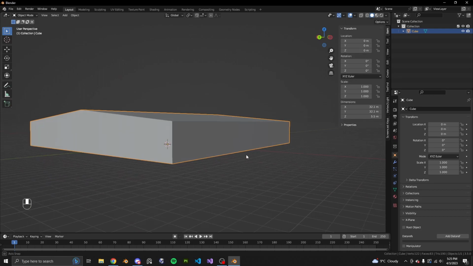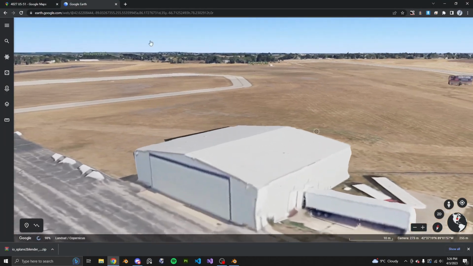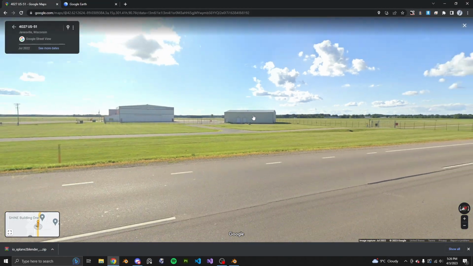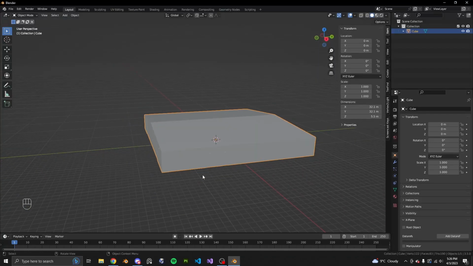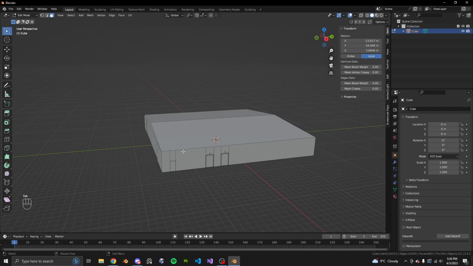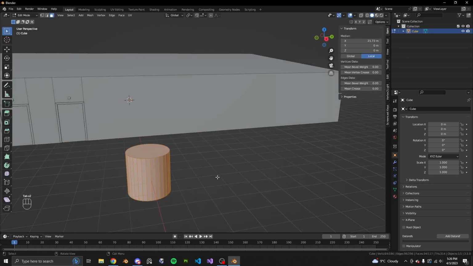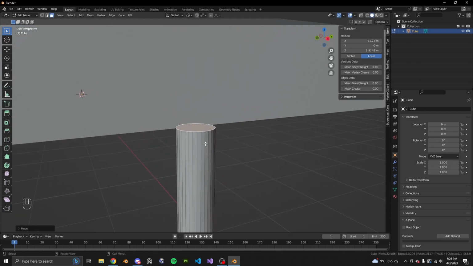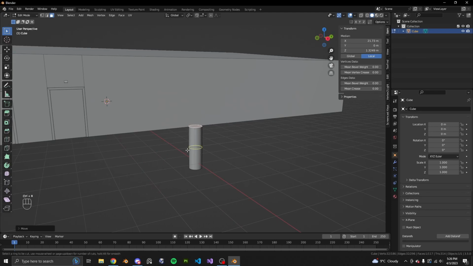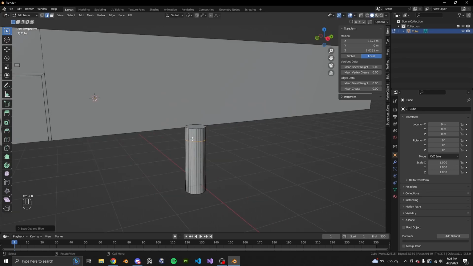And for the top things, which seem to be like tube things, you would simply go into edit mode and then Shift A, and press cylinder, select the cylinder, and maybe just scale it down or something. Select this top face and then G Z to move it up, and then add a loop cut and move it up here.